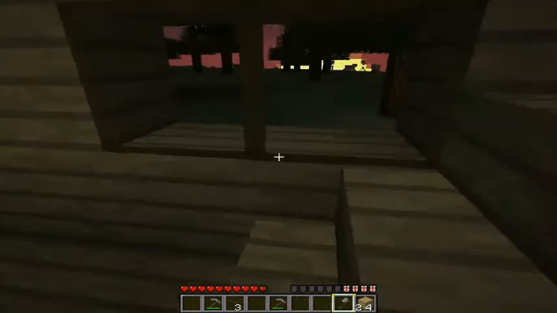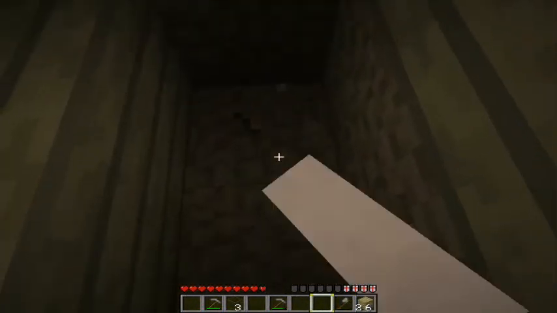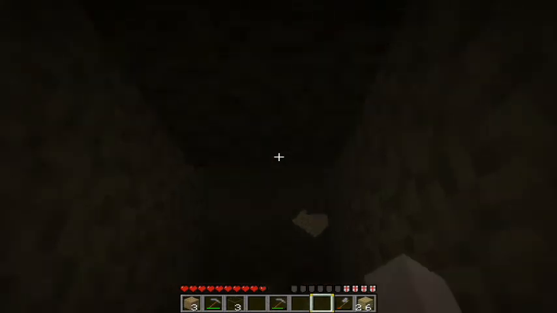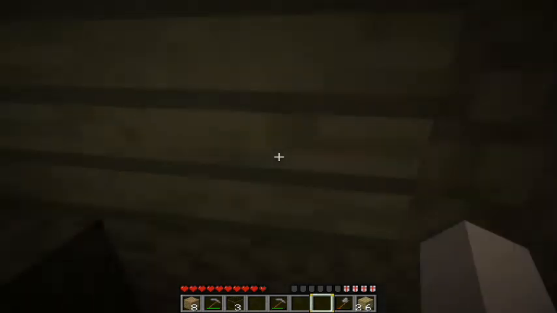I don't know. Because I'm this lazy, I really, really want stone. I'm just gonna do this. Yep, I want stone this bad. That's what we're gonna do. It's already been decided.